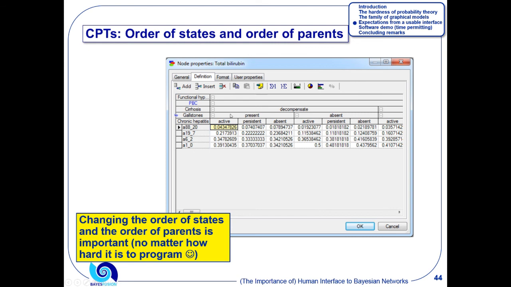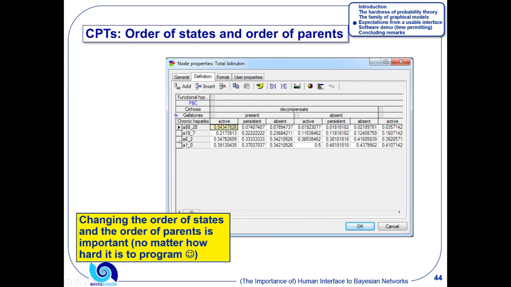Changing the order of states. I wonder how many of you have had a situation where elicitation of probabilities is counterintuitive because the order of the parents is kind of funny. It violates the temporal or causal order. It should be easy to change that order. In Genie, you can just click, drag, and drop in the new position. This took us a few weeks to program. It's not trivial, but it's still worth it. We should be able to do it as users.